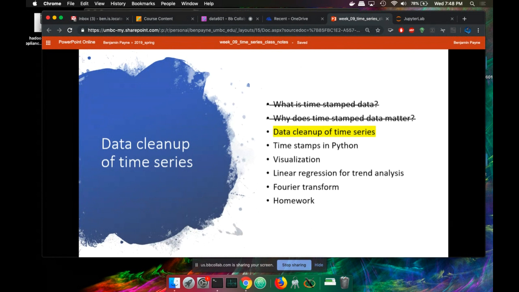I mean, hopefully this class has painfully reemphasized over and over the fact that when you get data, you'll have to clean up data. And the special thing about time series is the way that you clean up data is more complicated. So you take all those skills that you've developed so far and then add in some new ones because time series are even more messy. So, that's life.